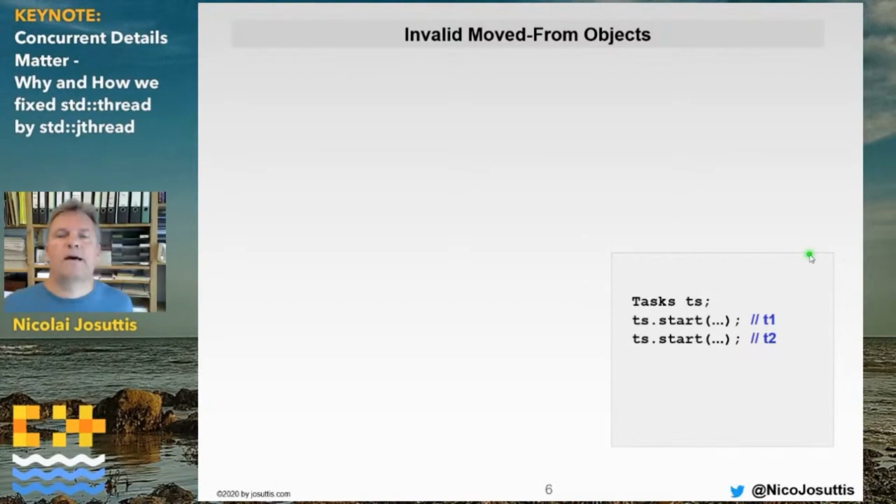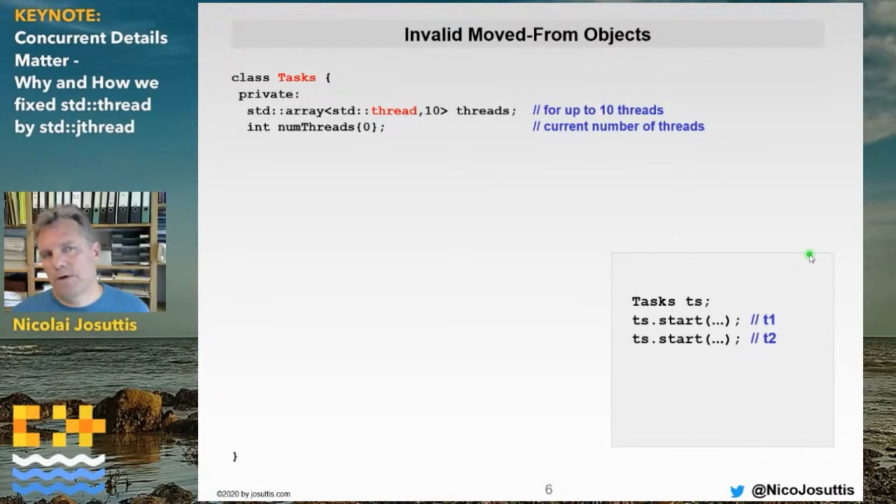So how could I design it? How could I implement this class tasks? I might come up with a pretty straightforward implementation, not using a standard container like vector allocating memory. To avoid allocating memory, I might use std::array, so that I have a maximum but fixed size of threads I can start. You will see here an example. In my tasks, I have an array of 10 threads. And I initialize the initial number of threads by 0. So I have to count how many threads I have.